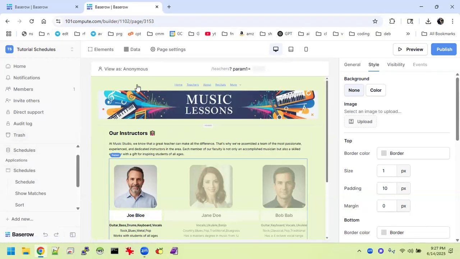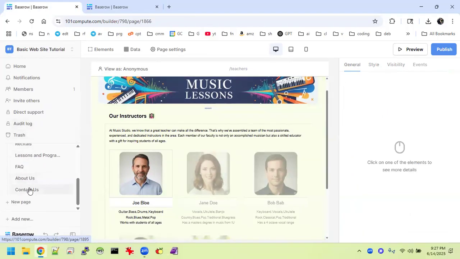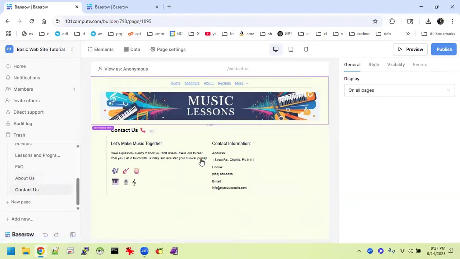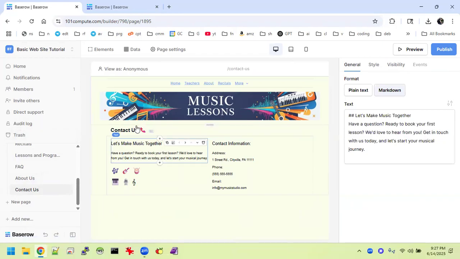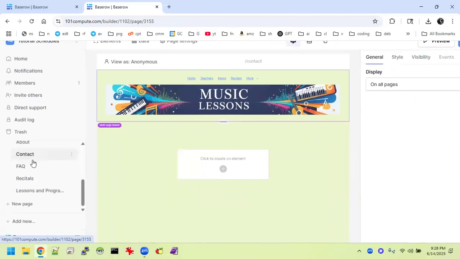What we're going to do there is kind of deal with this contact page. So on the original site, the contact page was just a little bit of text, but we now have a contact page that we can deal with. We could take some of this information here, but what I'm going to do is instead use our existing contact page. So let's go down here, look at our contact page.